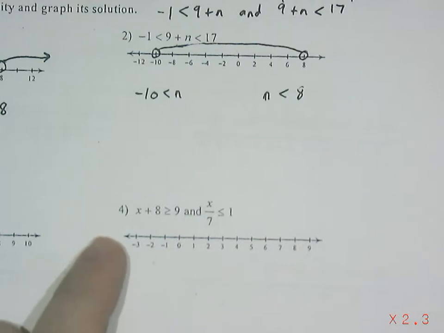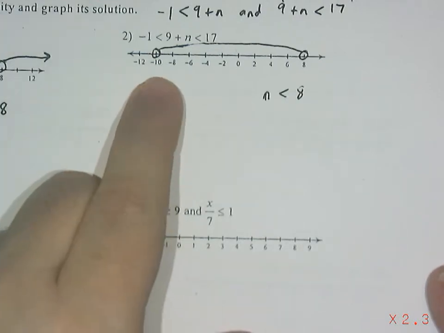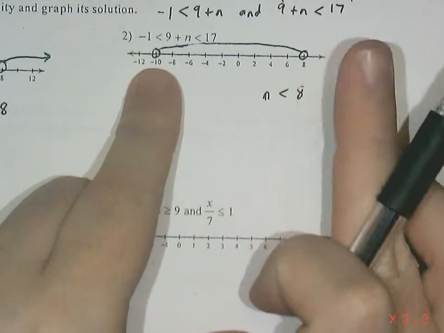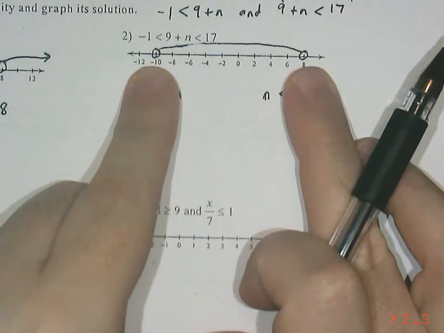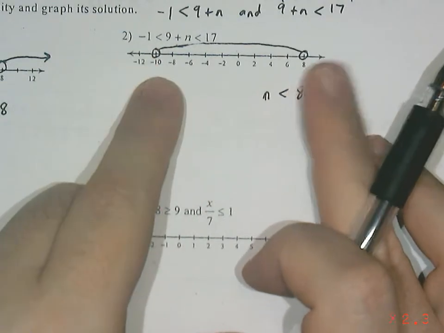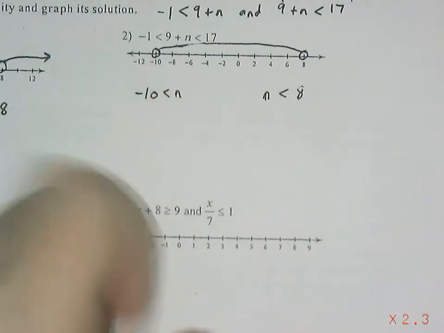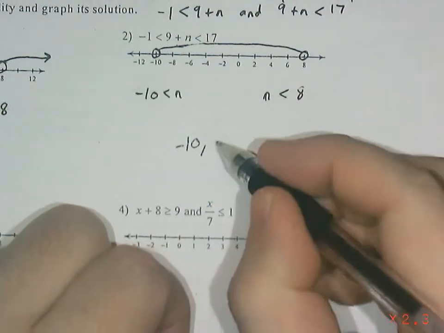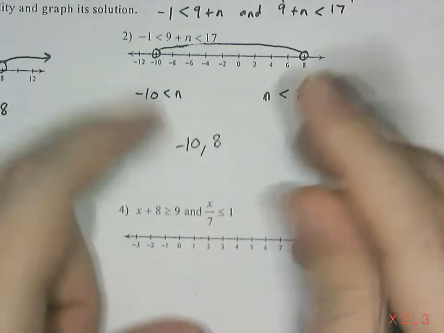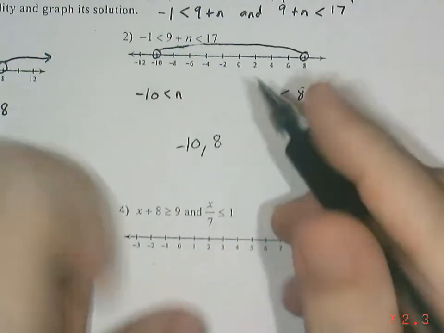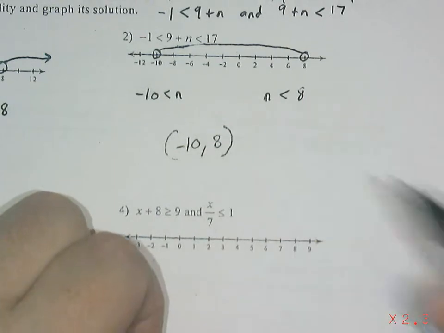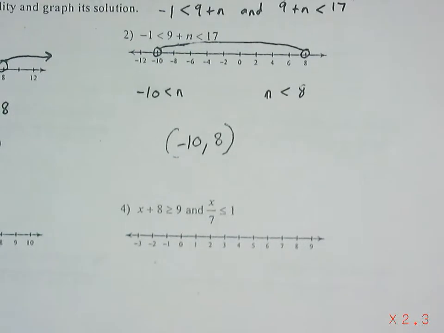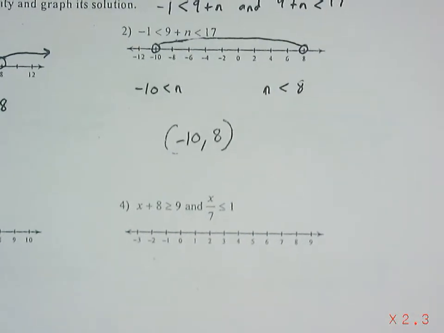Now with and compound inequalities, I can see the least number and I can see the greatest number. So it should not be a surprise what your least and greatest number is, because it should be what you just graphed, right? Now to write it down, least number goes first, so -10. Greatest number goes last, so 8. Do they equal either one? Nope. So they're both going to have parentheses. And that's all you have to do for the interval notation there. So there's no infinity there. Hooray, you found one that didn't have an infinity, right?